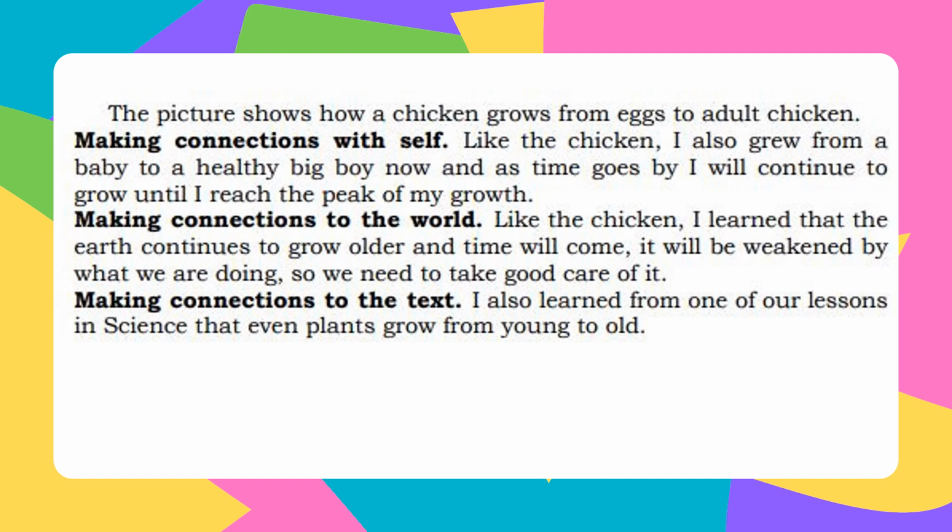Making connections to the world. Like the chicken, I learned that the earth continues to grow older and in time it will be weakened by what we are doing, so we need to take good care of it. And lastly, making connections to the text. I also learned from one of our lessons in science that even plants grow from young to old. So that is making connections with self, making connections to the world, and making connections to the text.